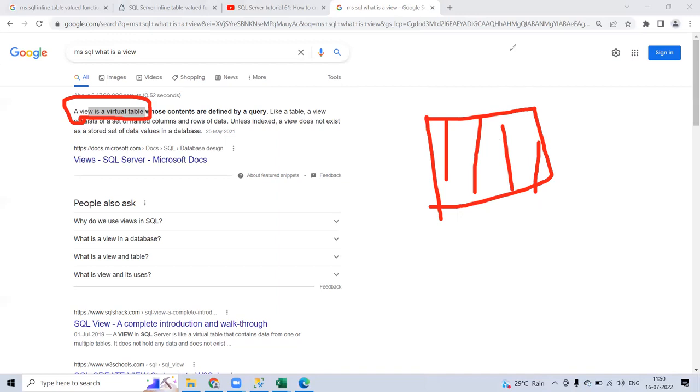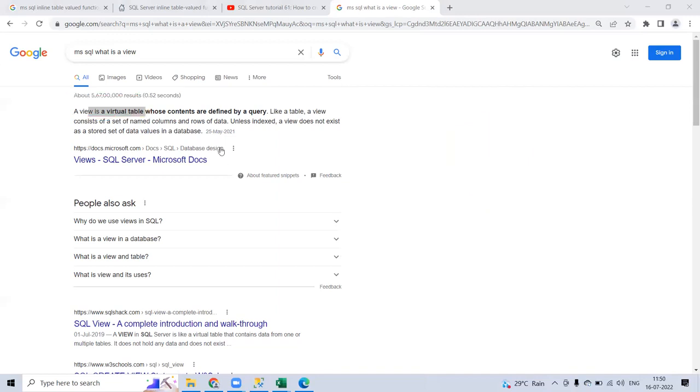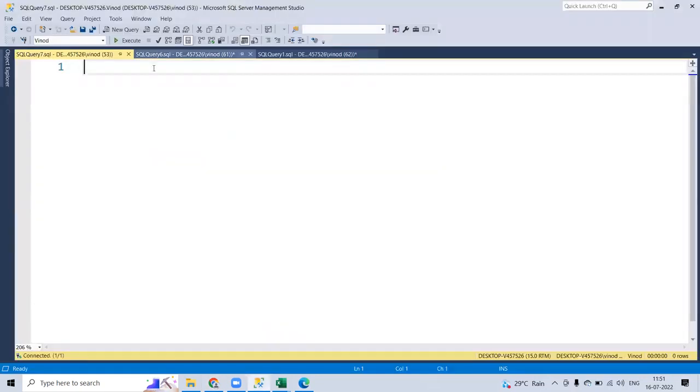So that is the concept of a virtual table. And what about the contents of the view? How are they decided? By a query, correct. Now let's create a simple view to see how it works. Create view and fetch music.